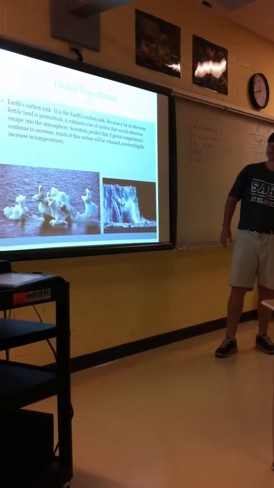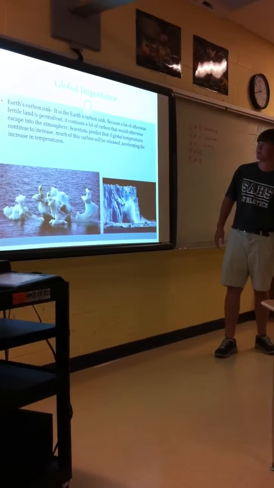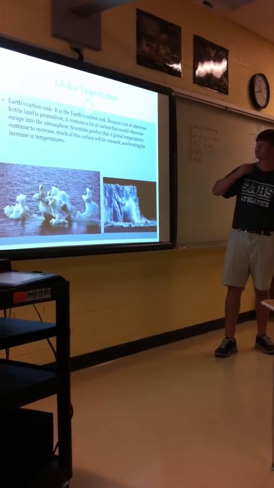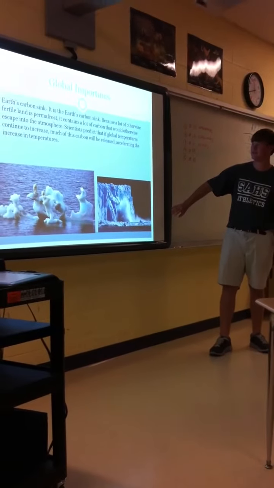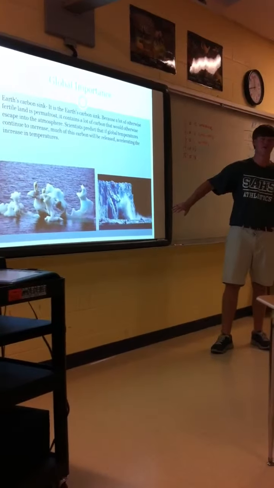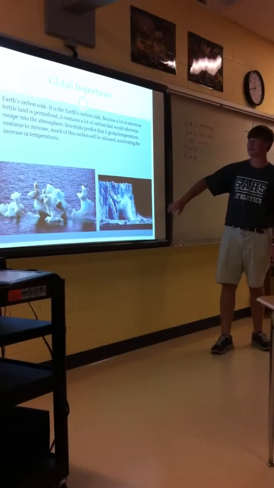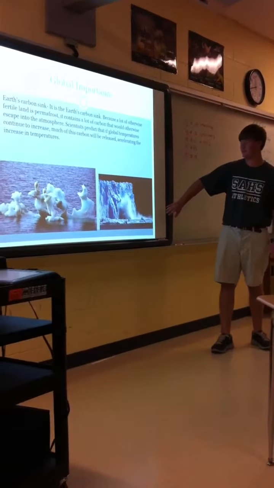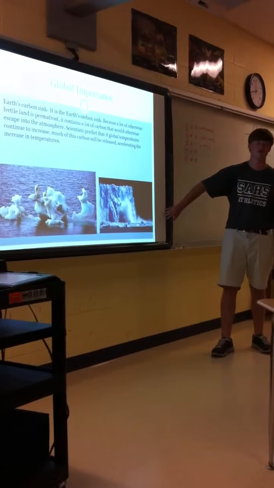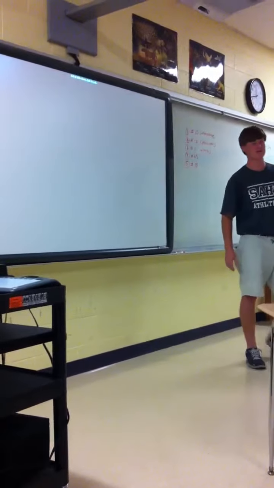It's important because it's the Earth's carbon sink. A lot of otherwise fertile land is permafrost. It contains a lot of carbon, and so, as the rainforest is the lungs of the world, this is where all the carbon goes. And if we didn't have this, then carbon would be released into the atmosphere, and it would cause the global temperature to rise.